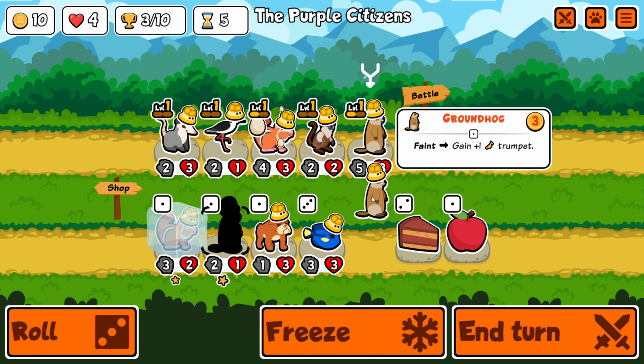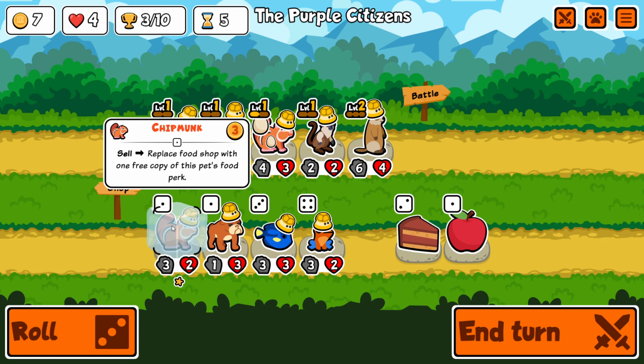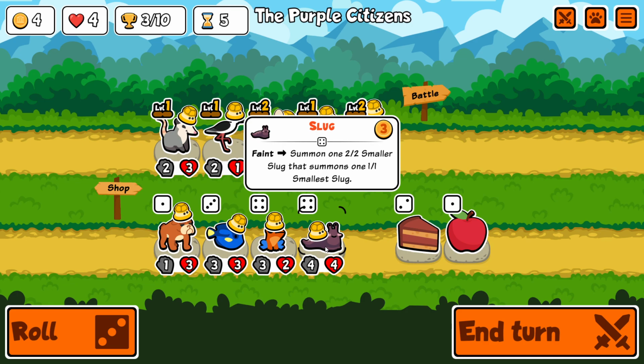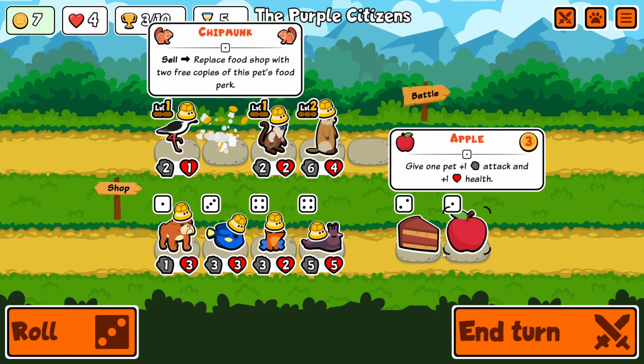Poison Dart Frog, find a hand faint, deal 3 damage to the highest health enemy. Actually not bad, I think I might take it. What's the other unit? Slug. Summon a 2-2 smaller slug that summons a 1-1 smaller slug. Okay, I think I found my synergy. I'm taking both of these. You can go now. Give me 2x, please. Sweet.